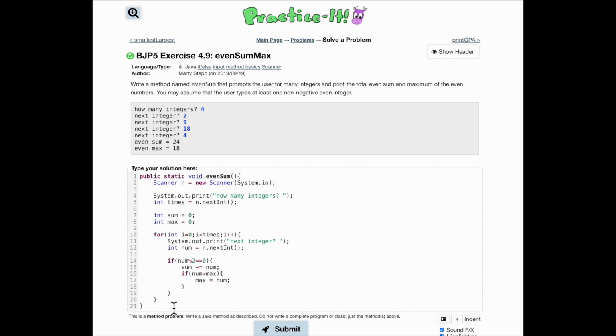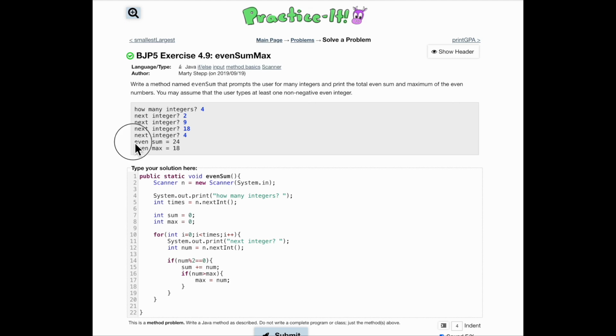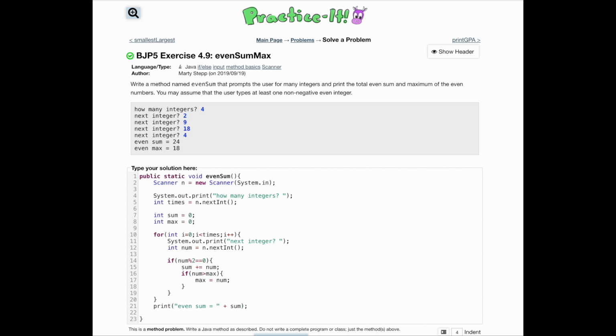Okay, so now that we have everything set up, we just have to do the final step. If you look in the example, it asks us to print "even sum = ", "even max = ". So what we're going to do is just use the print function and print "even sum = ", and then add the sum variable we have, and then print "even max = ", and set that equal to the max variable we have.